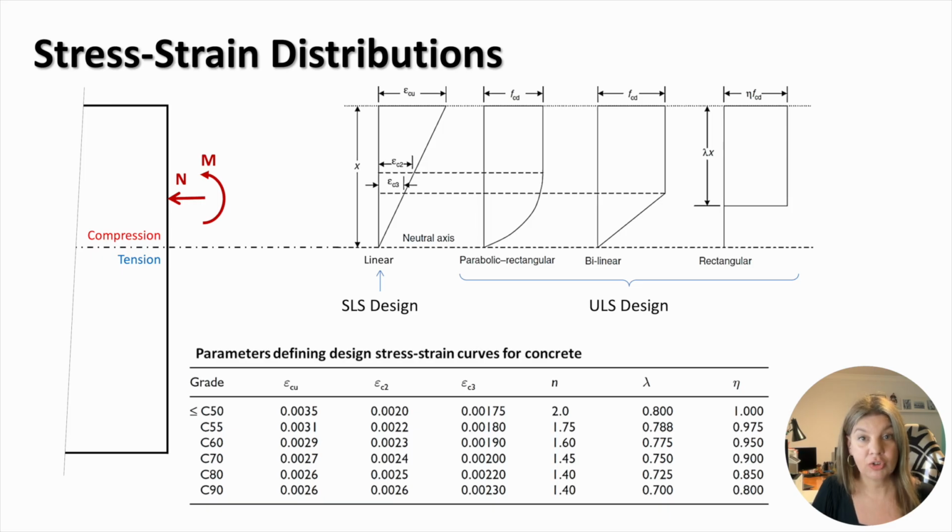The parameters defining the stress-strain curves and stress distributions in compressed concrete are given in this table. As you can see, the rectangular stress distribution in normal concretes with strength classes up to C50 extends to 80% of the compression zone depth x, that is, the parameter lambda equals 0.8. And the concrete is stressed to full compressive strength. For high-strength concretes, the design yielding strain epsilon Cu and the strains epsilon C2 and epsilon C3 decrease with increasing concrete class. Additionally, the parameters lambda and eta decrease, which corresponds to the decrease of the depth of stressed concrete and the reduction of the stress level.